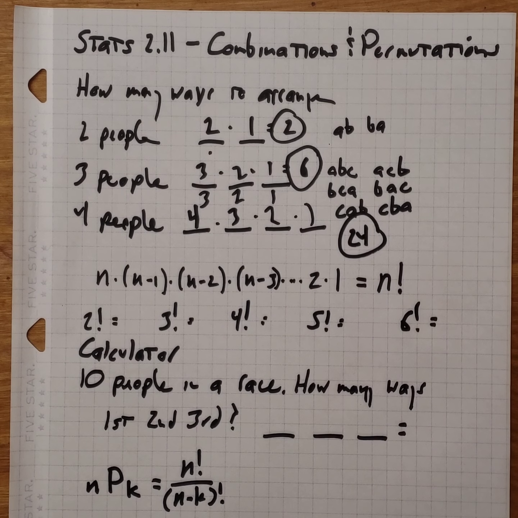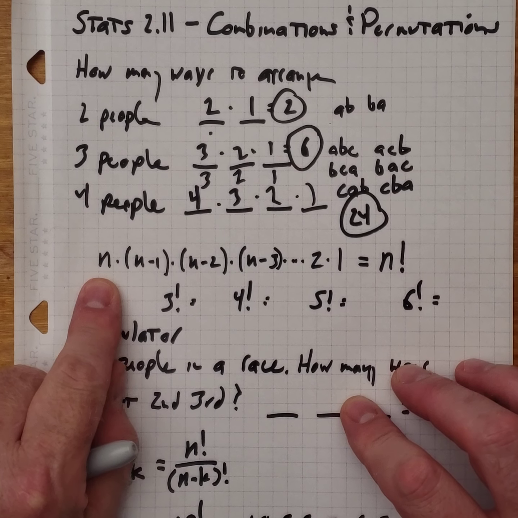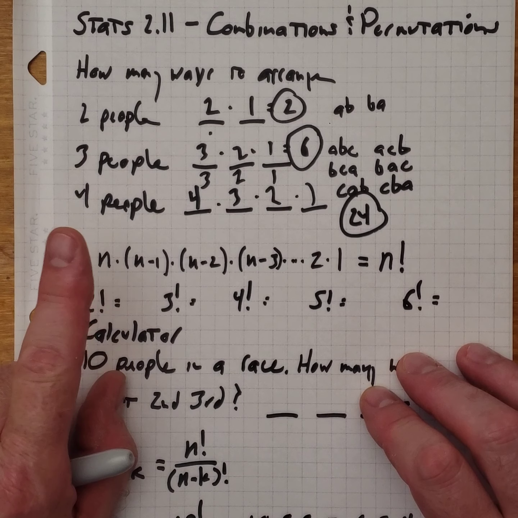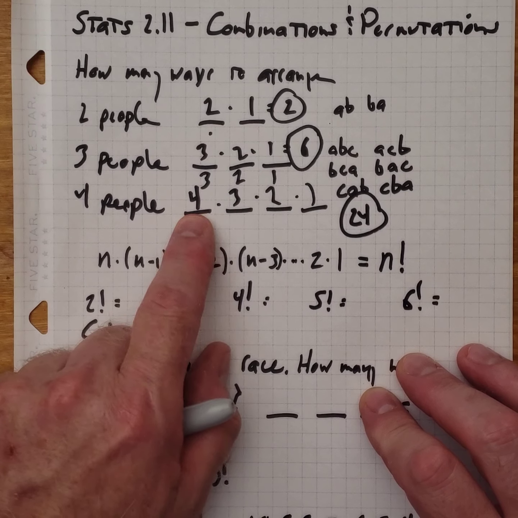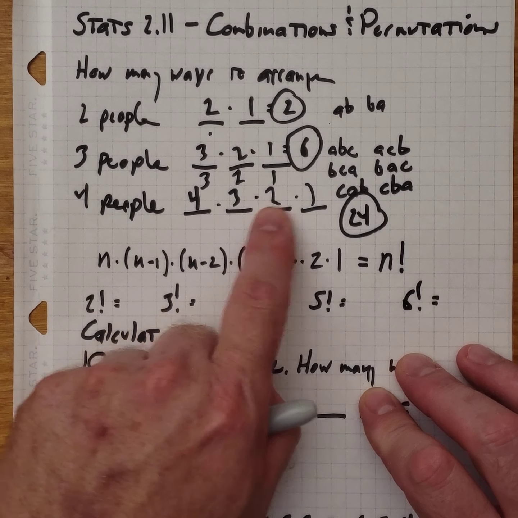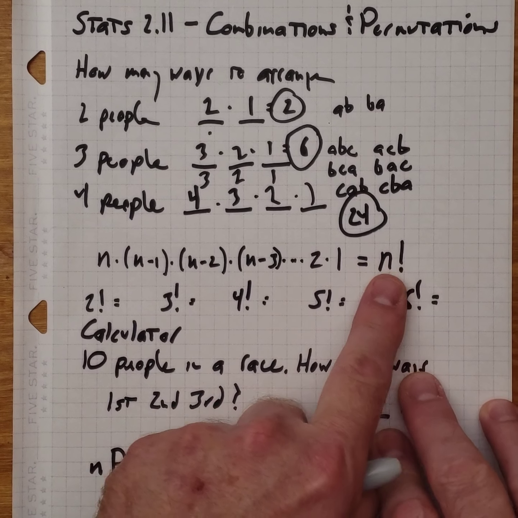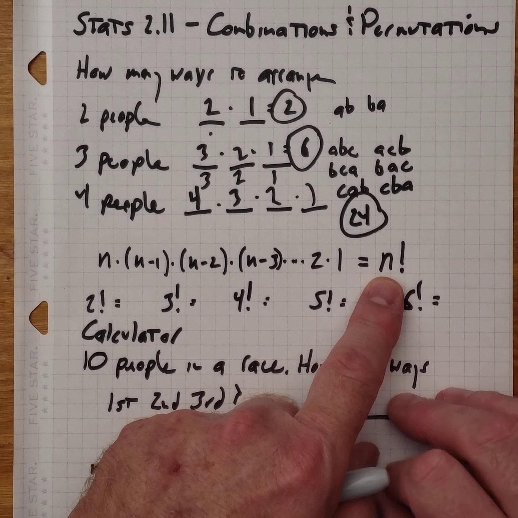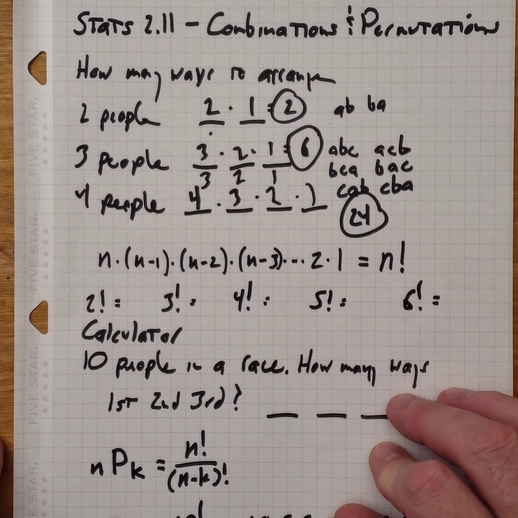Now, mathematically, we look at this as something called a factorial. When we take any number, we'll use n for the number of how many things there are, we always do, and we multiply n times n minus 1 times n minus 2, 4 times 4 minus 1 times 4 minus 2 times 4 minus 3, etc., until we get down to 1. We call that n factorial. And it's really easy to calculate for small numbers. We just did that. Those are numbers you can multiply in your head.